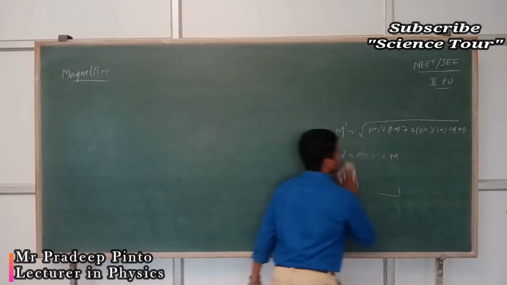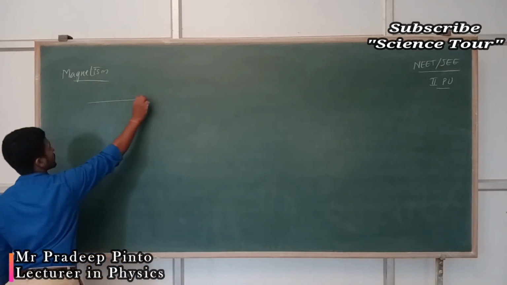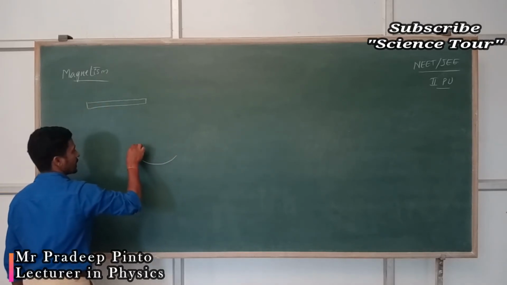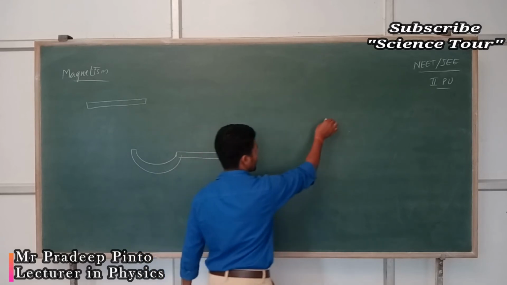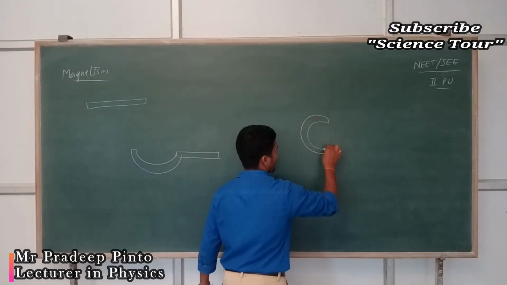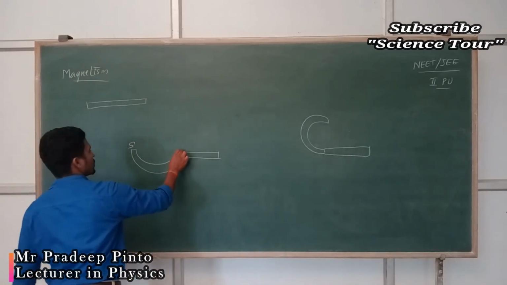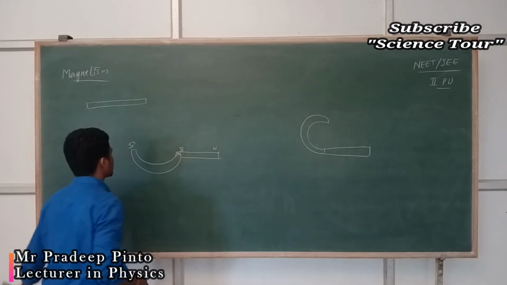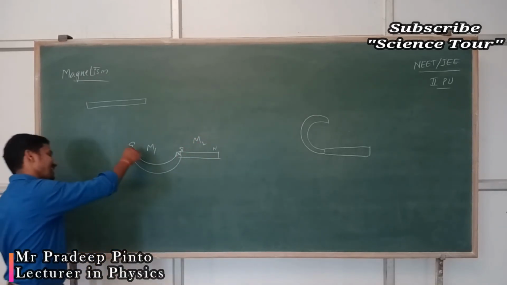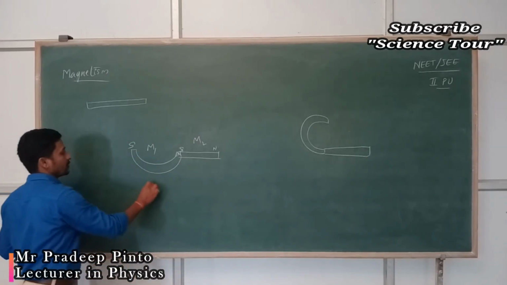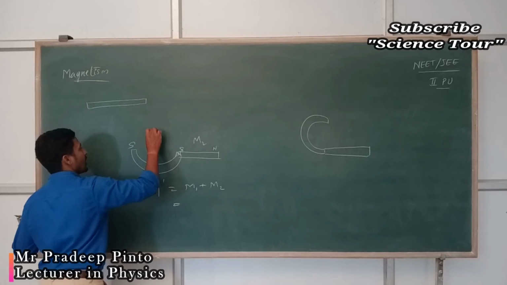So one problem you may get, okay, there are some more formulas you have to study once again. Now there is an arrangement like this. See, a single magnet I am going to give you in this way. Now what I am going to do, half of that I will make into a circle, and half of that I will arrange in this way, such that I am going to get south, north, south and north pole. Actually the magnetic moment of this becomes m1 and the magnetic moment of this becomes m2, right, because the arc means it is changed. Now what is the total magnetic moment m dash, which is equal to m1 plus m2.